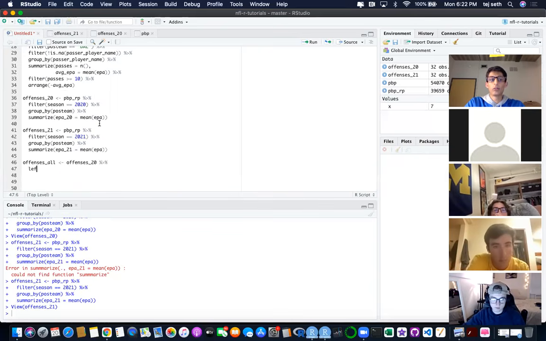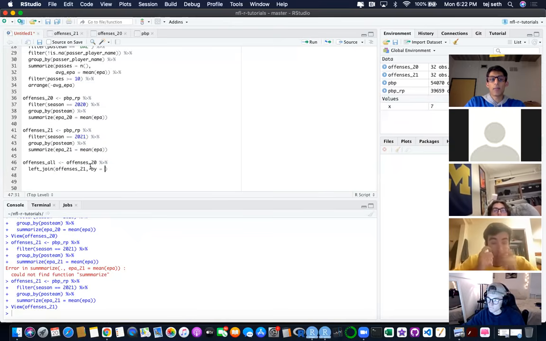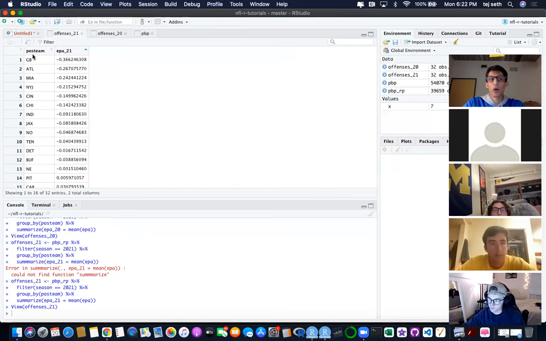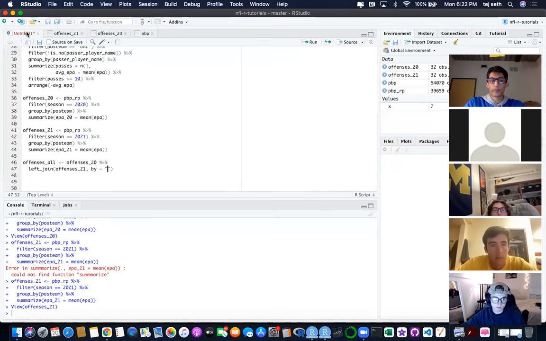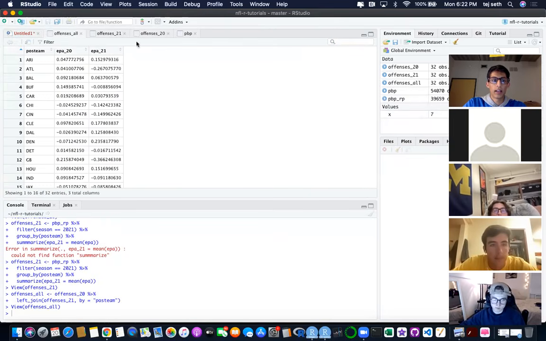We pipe, and we do this called left join, which will take the IDs we have for each team right now, and join it with the new data set that we want to join in, kind of connect them. So we want to left join offenses 21, and we want to do that by post team. We put that in quotes. Offenses all. Open that. So now we have both 20 and 21, which is great.